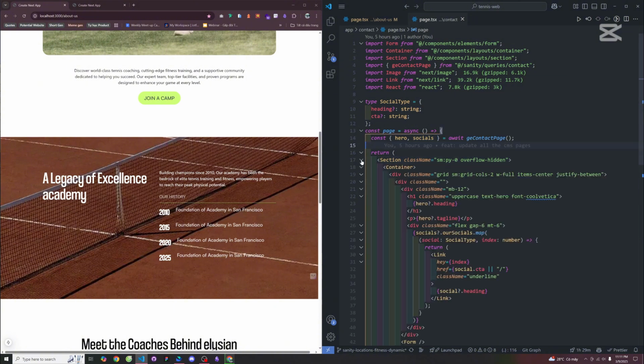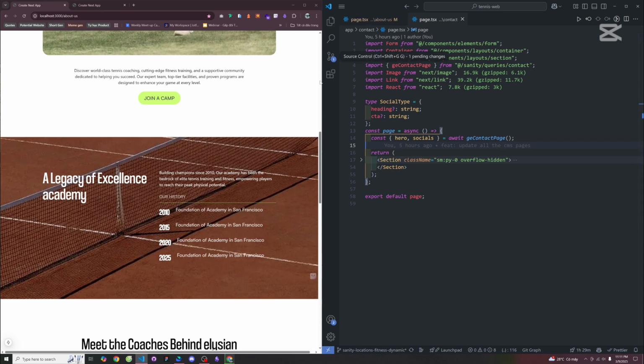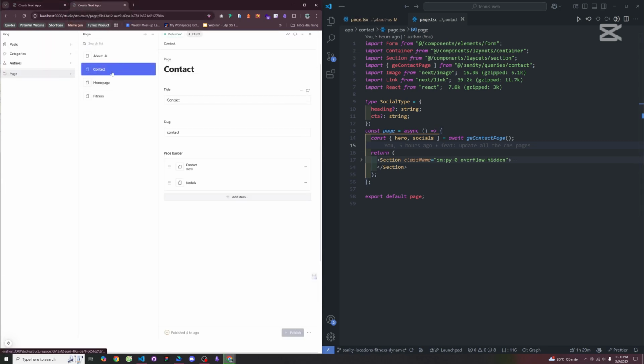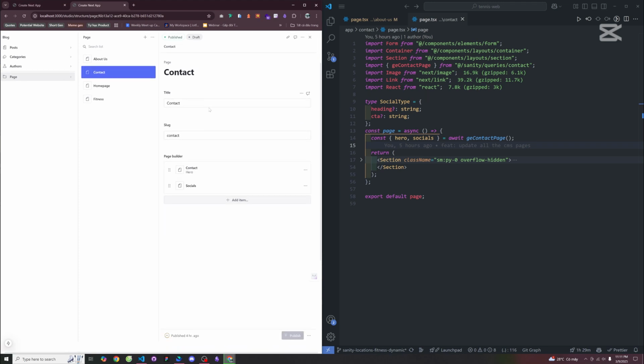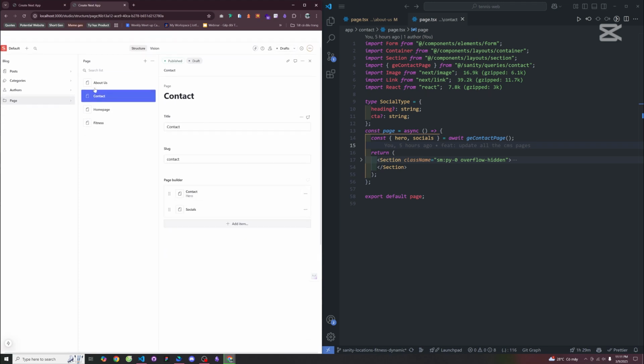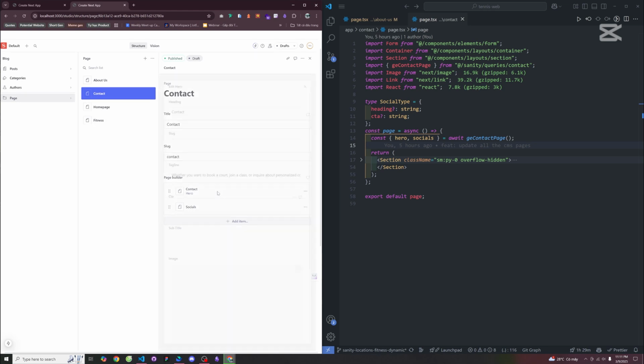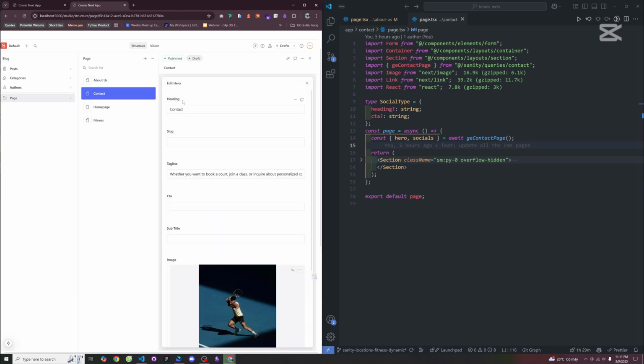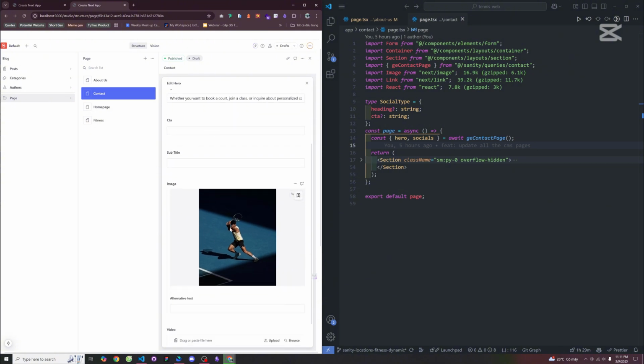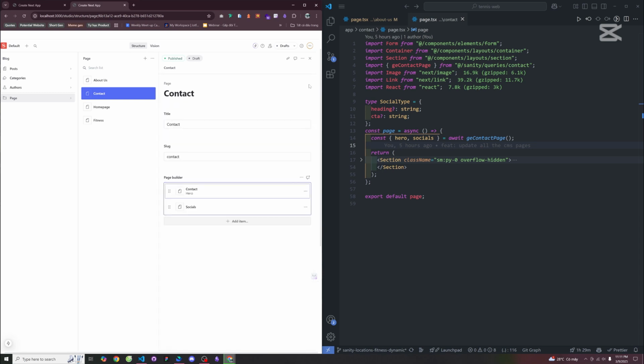So let's jump a little bit into the schema. Before you go into the schema, I want to share a bit of the Sanity CMS content. For the contact page, we have only the hero, which has the headings and the tagline, and then a bit of the image. You can change the image based on what you want.